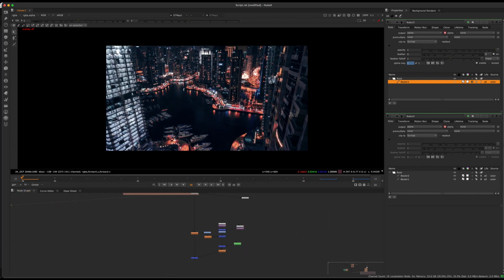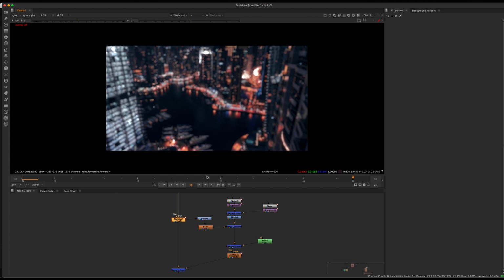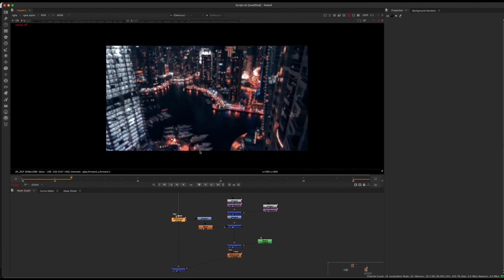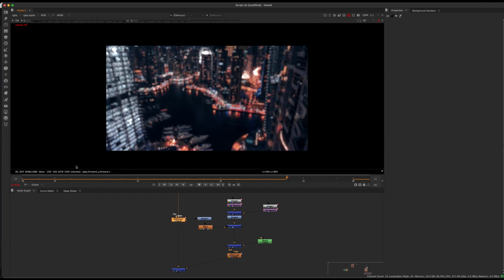Some other things I did with this shot, it's not a final shot or anything. This is still very much work in progress for a different project, but I defocused this as well, because there's going to be a character very much in the foreground, so it's going to rack focus onto this person. As the camera goes on, it goes very out of focus like this, which also helps with our parallax effect, because any little stretching that's happening is not apparent if you're not looking for it. So in this case, it works pretty well.